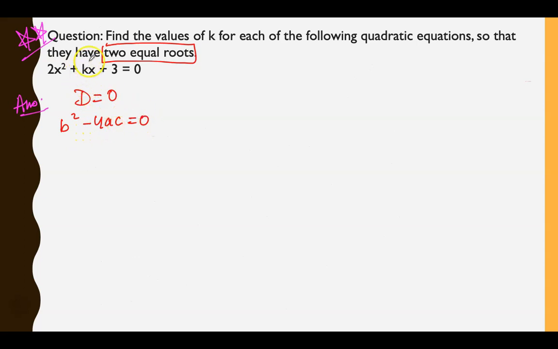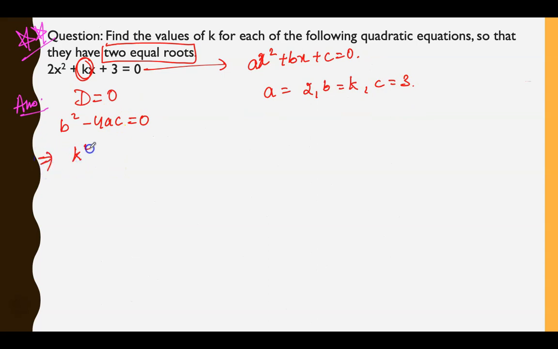ताकि मैं यहाँ से अपनी k की वैल्यू इजीली निकाल सकूं. सबसे पहले क्या करेंगे, सबसे पहले a, b और c की वैल्यू निकालेंगे. So firstly compare your equation with ax square plus bx plus c equals to 0. तो if I observe, मेरा a क्या है, a is 2, b is k and my c is 3. प्लीज इन सारी वैल्यूज को सब्स्टिट्यूट कर दो यहाँ पर. तो क्या जाएगा, k का स्क्वायर माइनस 4 इंटू 2 इंटू 3 इज इक्वल्स टू 0.